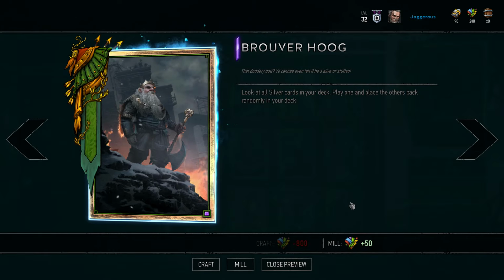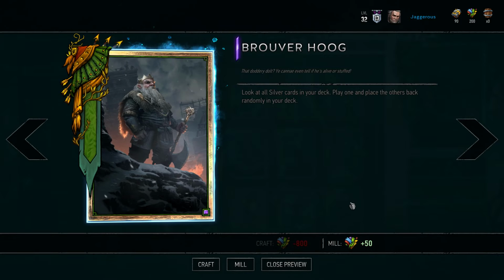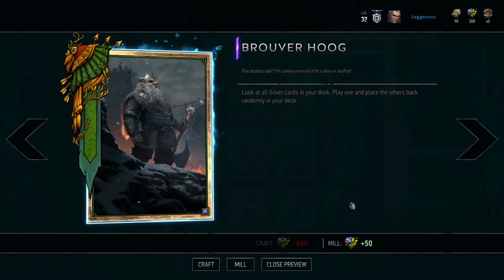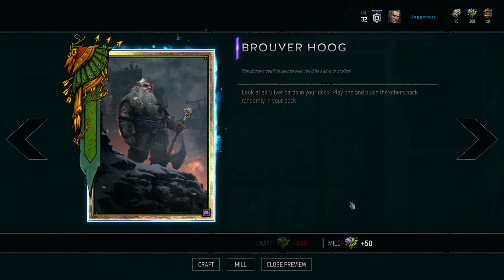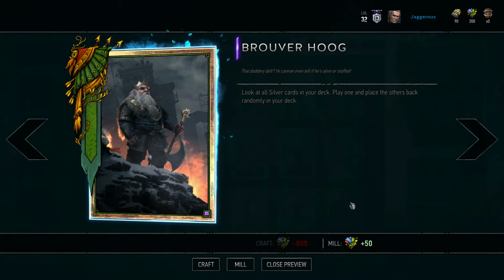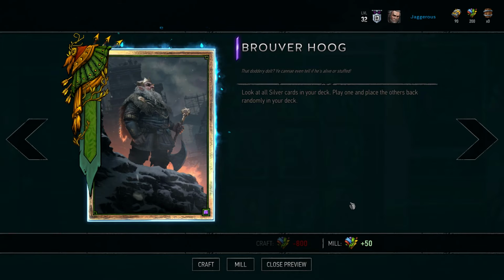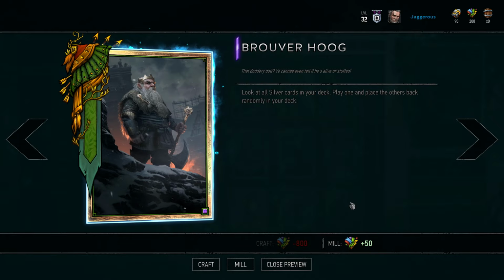But I would say Bruvahug, here he is in all his premium glory, is a really nice Scoia'tael leader because it basically gives you targeted draw of all of your silver cards. And often you can make decks that are situational around playing specific silver cards. But with Bruvahug, that's fine because you can target draw them. You're guaranteed that if you don't find them in the mulligan, you can find them with Bruvahug. The only downside with him is if you run out of silver cards in your deck, so you draw them all before you play Bruvahug, then his ability kind of becomes useless.